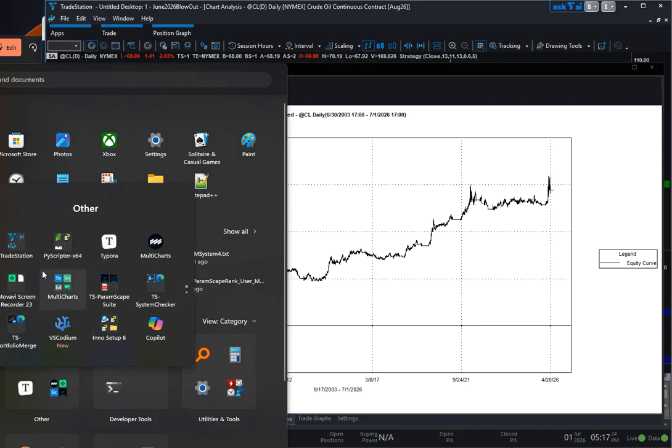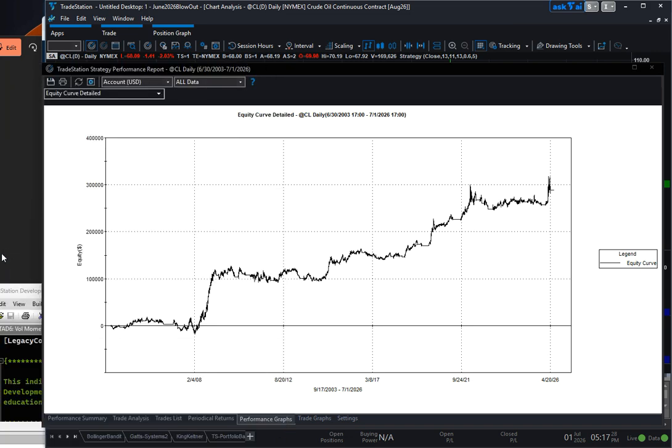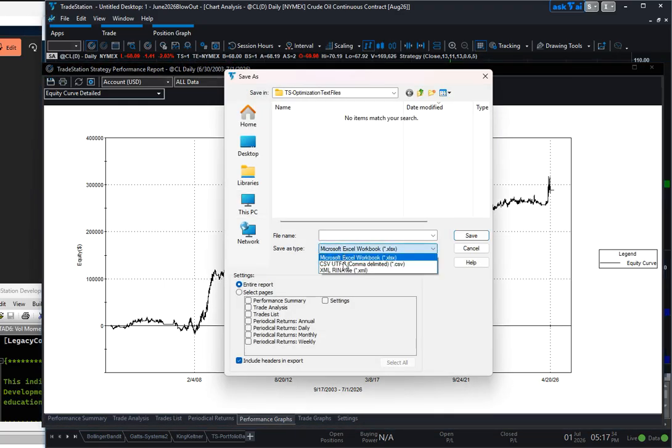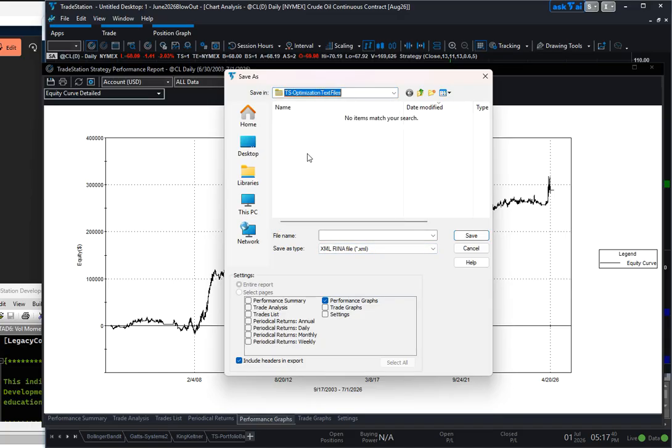If I can find it. There it is. I've got to first save this as an XML file. XML arena, and let's put it into optimization text files because we just want to see this.